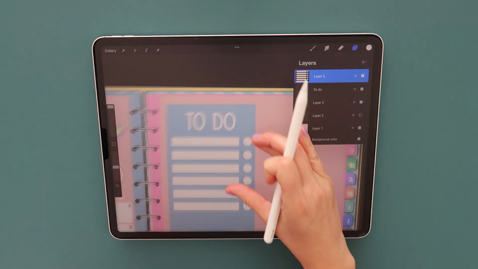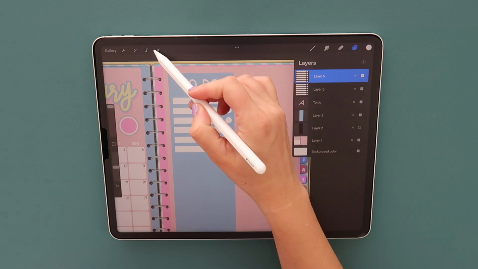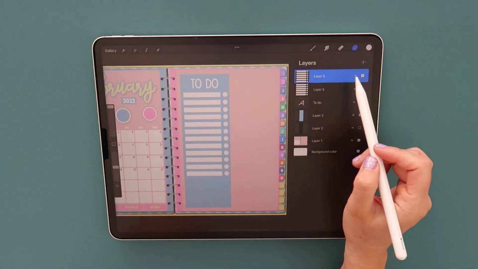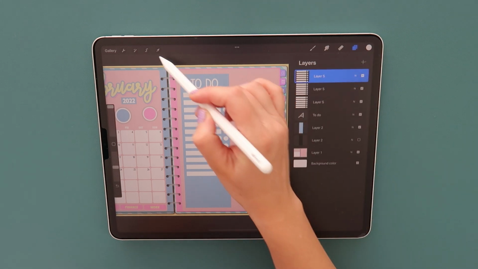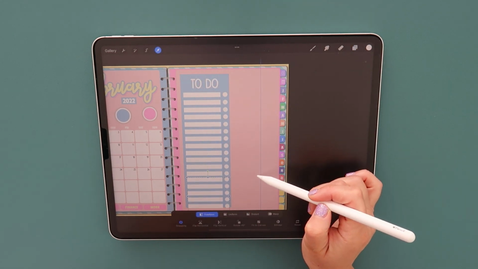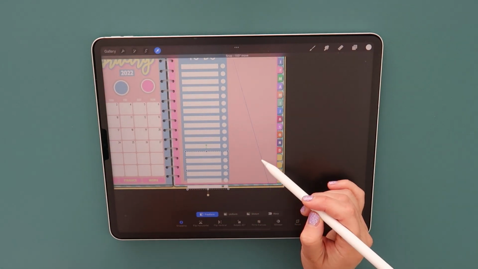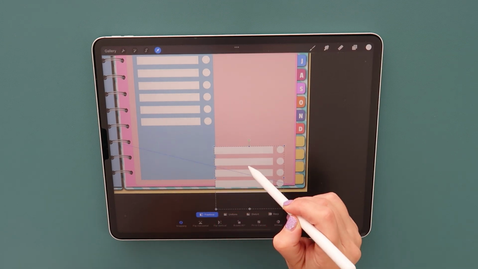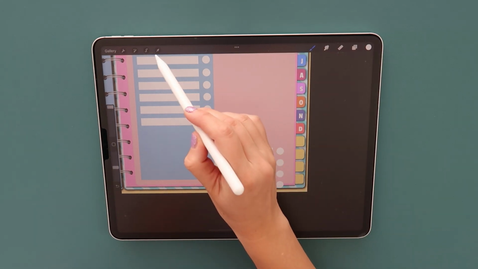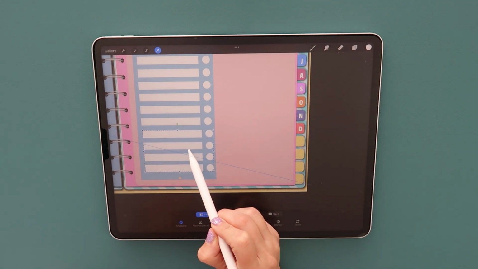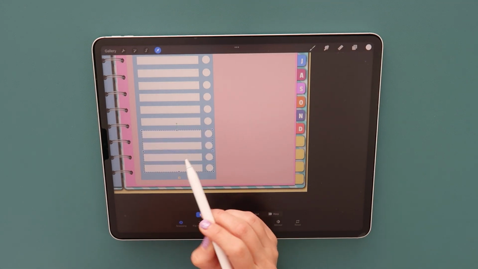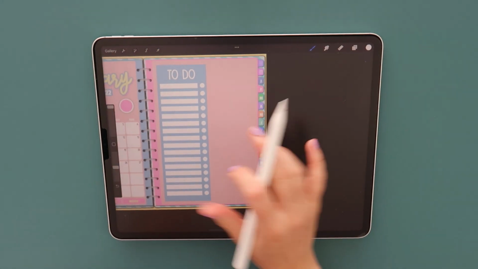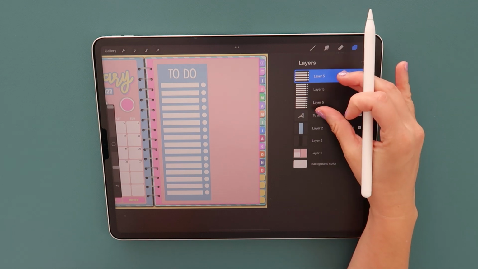I'm gonna duplicate again, so now I have 6 of these boxes together, duplicate this layer, and then pull them down again. One more time, duplicate, and this time I don't need as many, so I have, let me see, I don't need the last 2. So what I'll do is I'll just bring this to the edge of my canvas, and then deselect, and that will automatically cut off whatever was left out of the canvas. So now I can just bring the remaining ones up here and align them. There we go. So now I'm gonna go merge all of these boxes together.